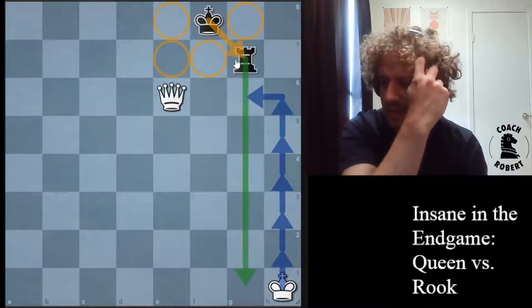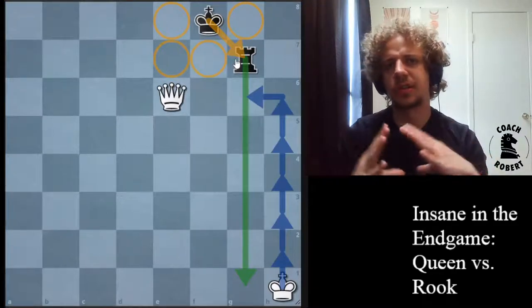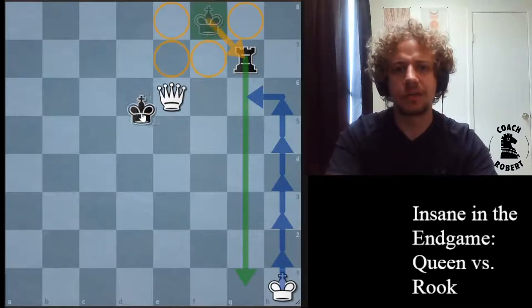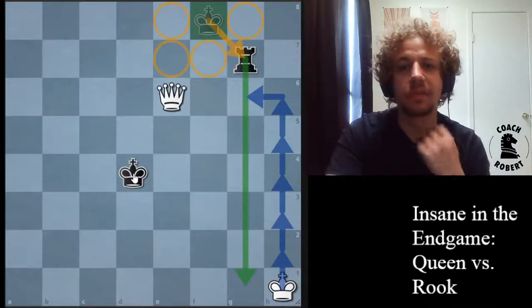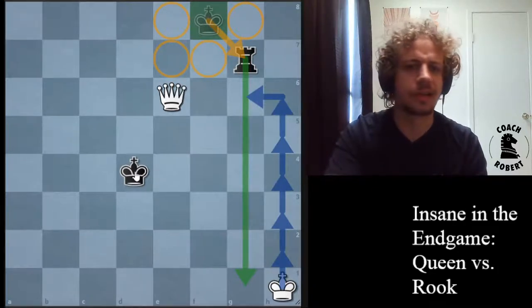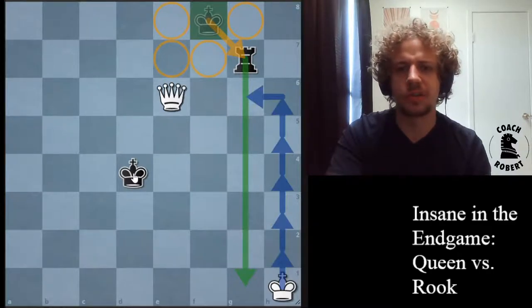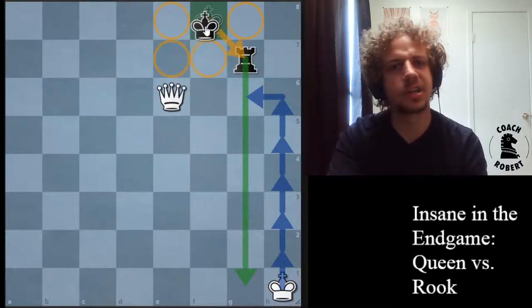And that sounds kind of intuitive in the sense that when you are defending any of these basic piece endgames as a beginner, you generally want to resist your opponent by keeping your king as centralized as possible. If the king was on, like, d4, and if the rook was also nearby it, we'll talk about that. For example, if the king was on d4 and the rook was on f4, then white would really have their work cut out for them. They would have to drive the king to the edge and then think about checkmate.